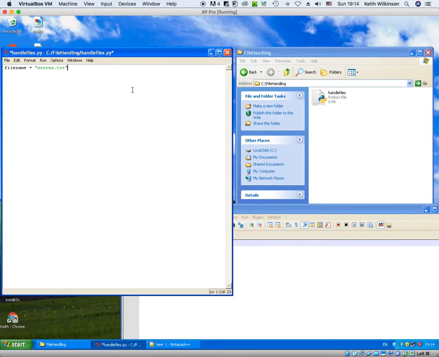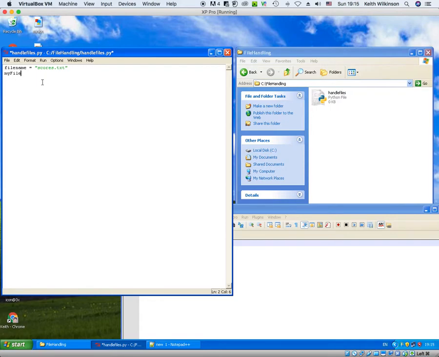Now to open a file in Python, again you have to have a variable to hold the file, the whole file. If I think of a file like a biscuit tin with a lid on, the whole biscuit tin is a file, and that's held in my file variable. It's got a biscuit tin in it, but I need to open it. In other words, take the lid off to see what's inside, and as long as that lid is off, I can reach in and grab some biscuits. The minute that lid is back on, which is what we say when the file is closed, I can no longer reach any biscuits, and the biscuit tin is called my file.